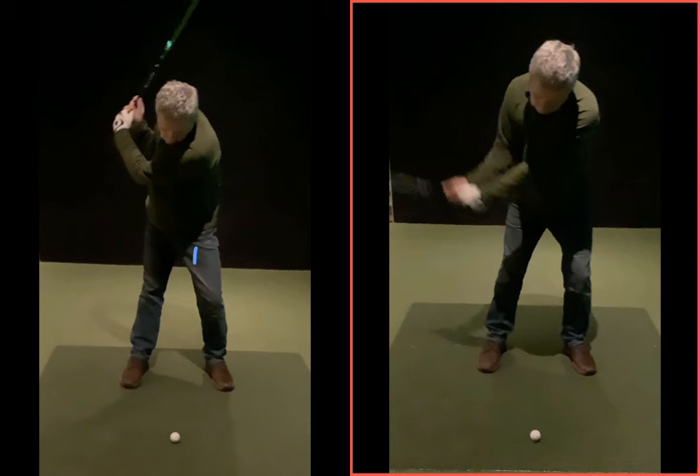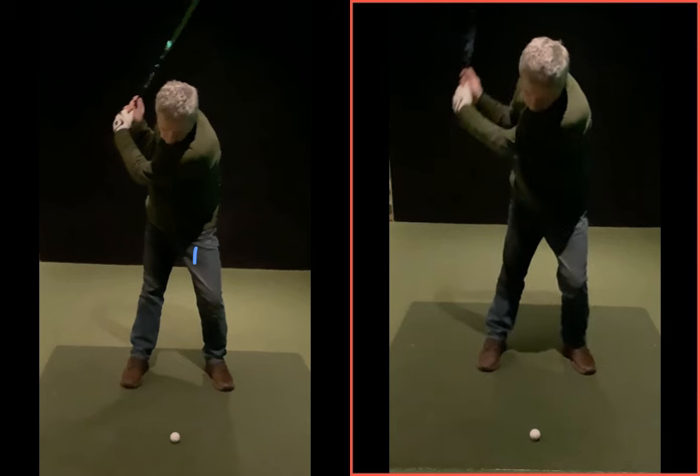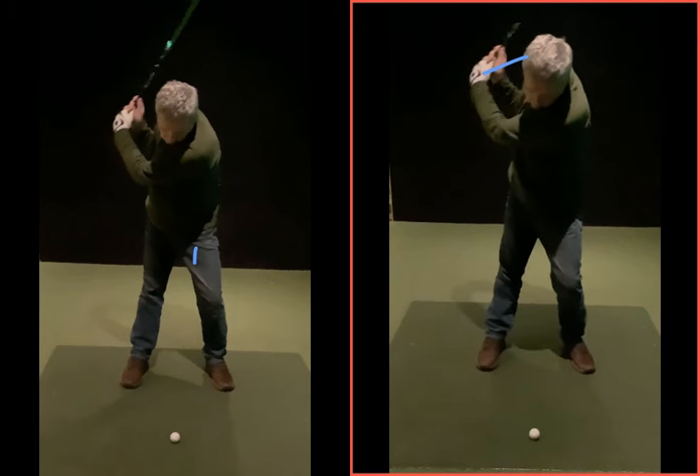So we do the practice swings, then step to the golf ball. As we go back, we're just going to hit the ball. That's better — a bit more width there. We're trying to get some spacing between your hands and your head, and your lower half is moving a bit more. If my backswing is only really going to about there but the shape is all good, that's fine.